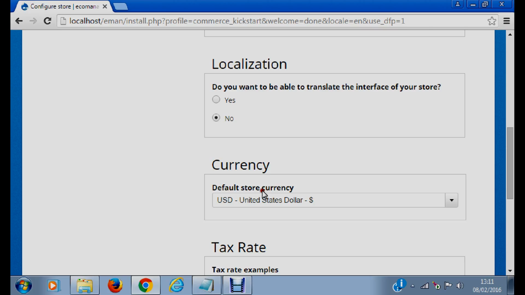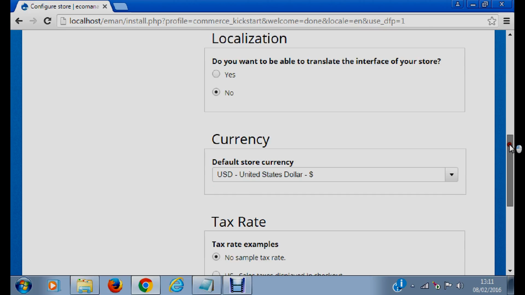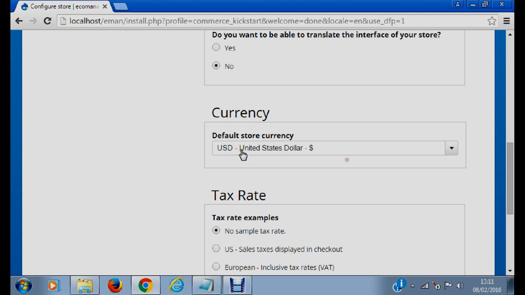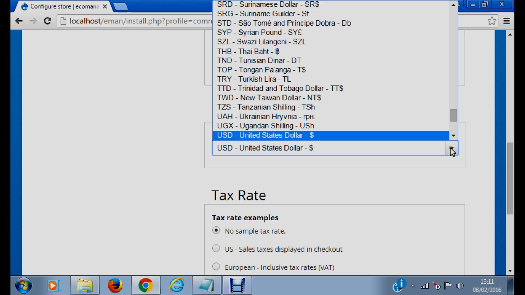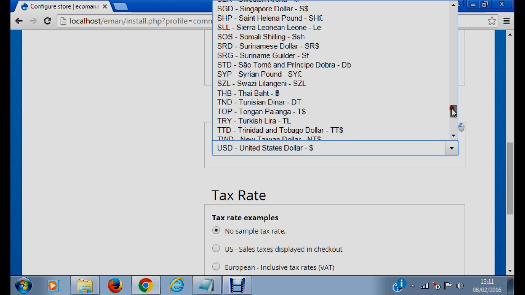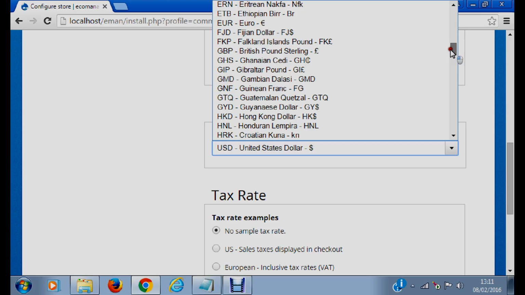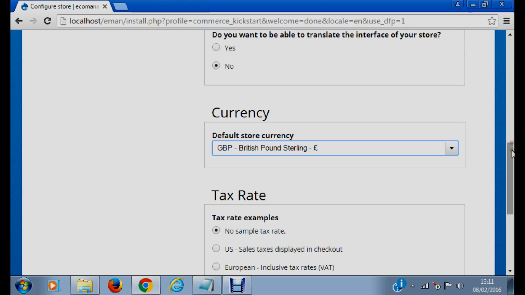Then the currency: the default currency in this Commerce Kickstart e-commerce store is normally dollars. You can change it here to whatever currency of your country. I will be changing mine to Great British Pound.